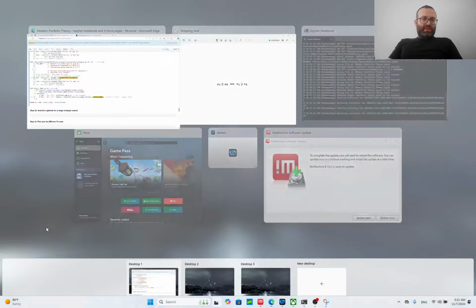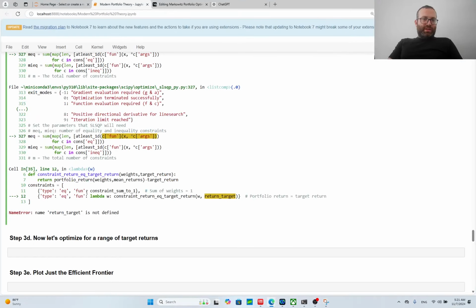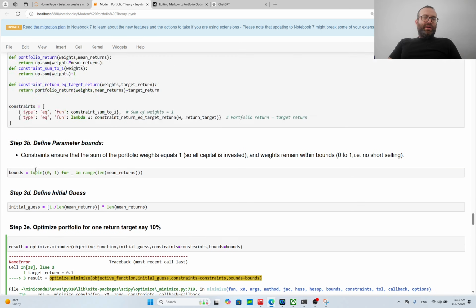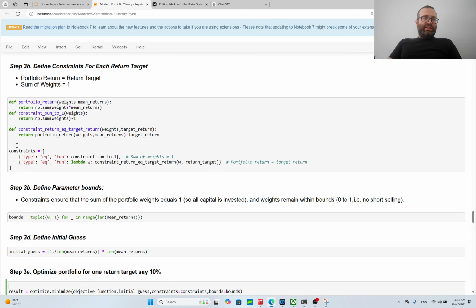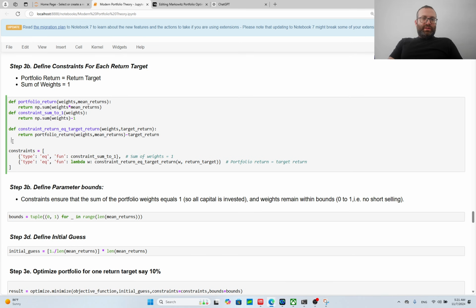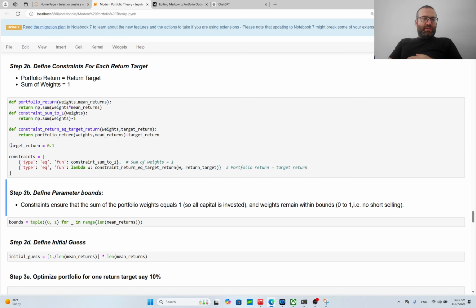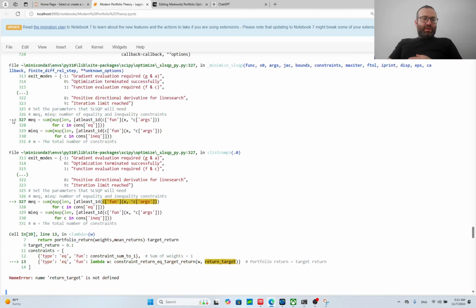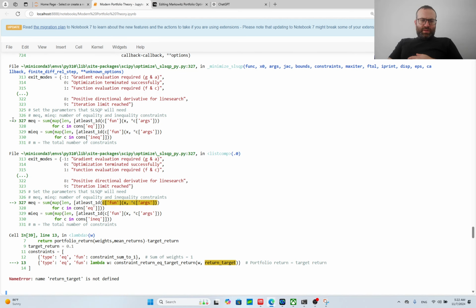So return target is not defined. Okay, so I needed to define it here. Okay, anyways, I needed to define return target here. Return target.